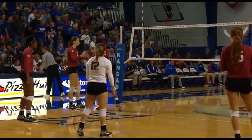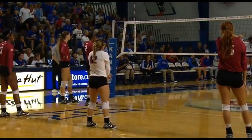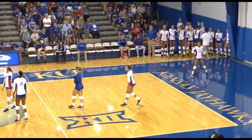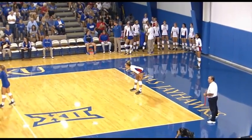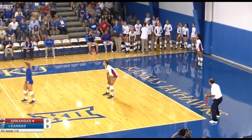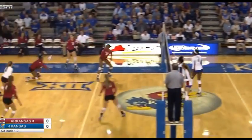But Arkansas is a team that can turn it on and increase their number. I think if they can get Harbin the ball a bit more. They did settle in with their middles, which was good, but it's going to be interesting to see how Arkansas responds after dropping that first set. All right, Kansas on the right-hand side of your screen in the white, trimmed in crimson and blue, and Issei Havili serves it up to start the second set.